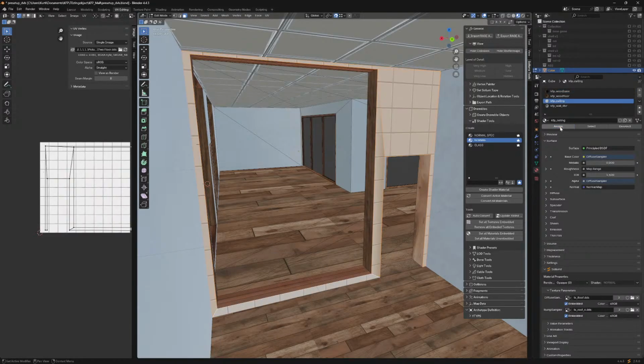And I'm going to apply the wall texture. No, not ceiling, wall, you plonker.